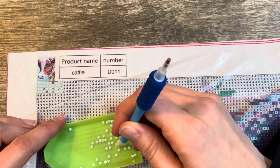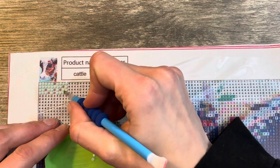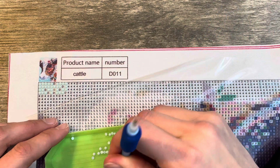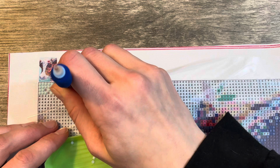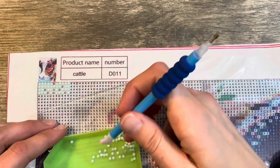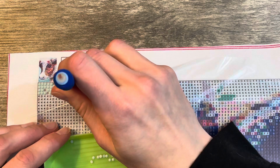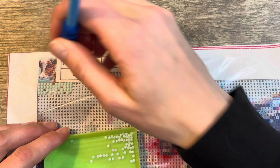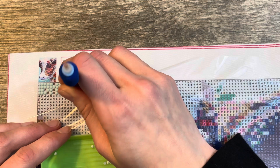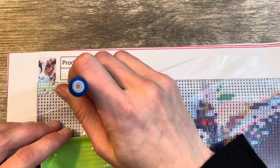Absolute months. And I actually haven't picked up my diamond painting in quite a while because, you know, Crafty Craving, it changes over time. Oops. That got slippery. And I just recently got back into it because when I was revamping all of my shelves in my crafty space, I found a diamond painting that was sitting on the table that I hadn't touched in 50 million years. And I'm like, I miss this. Maybe I'll set up the card table in the living room after I'm all done cleaning and I'll work on a diamond painting. And so I do. Right now I have my big one that I am working on. It's on the card table behind me in the living room, right in front of the TV, which is the perfect spot for it.